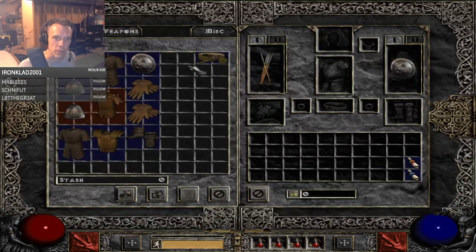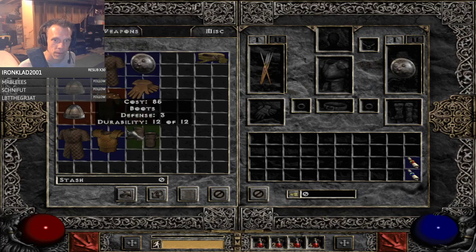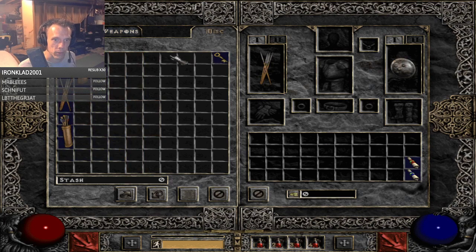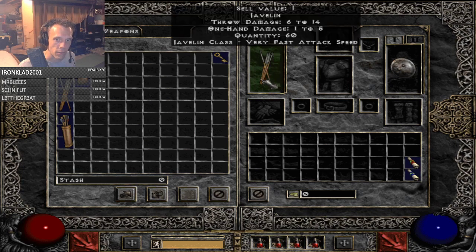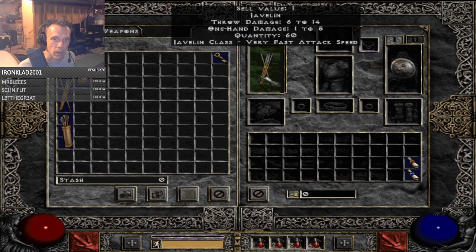Alright, so we can trade with him. He's got armor that I can't even wear. And weapons. I have 0 gold, so none of this matters right now. But he does sell basic javelins. However, I'm far better off replenishing my stack just by repairing with Charsi. It'll be a lot cheaper.